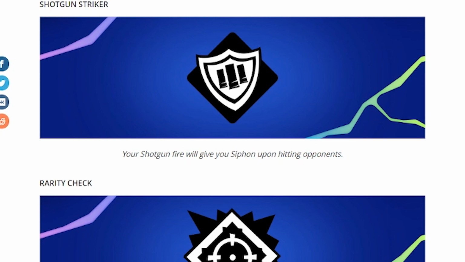But in theory, this augment sounds like it would be incredibly useful. I mean, getting siphon is literally just getting health or shields back whenever you deal damage. So that literally means that your shotgun has lifesteal. Now, obviously, it's probably going to give you a very low amount of lifesteal, but that being said, it is still lifesteal nevertheless. So honestly, this one is worth trying out if you get it in your augment store.